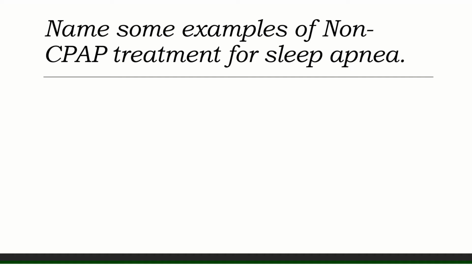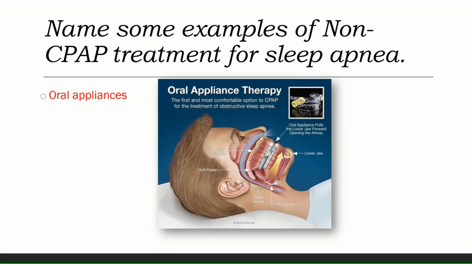All right, so I just named some examples of non-CPAP treatment for you. Oral appliance, which is what we talked about earlier. It looks like a clear mouth guard. It kind of looks like what athletes, specifically football players, use when they're on the field. It kind of looks like a mouthpiece. But for this, they would actually have to go to a dentist. We don't do this at the lab. The physician doesn't do this. The physician will refer the patient. If they want this, they would refer them to a dentist.